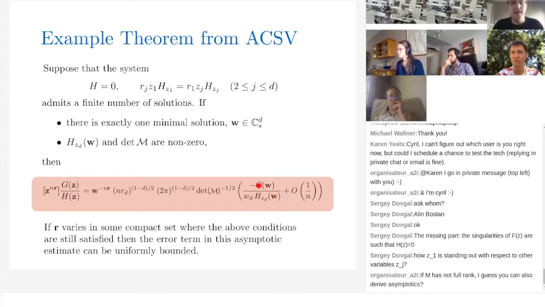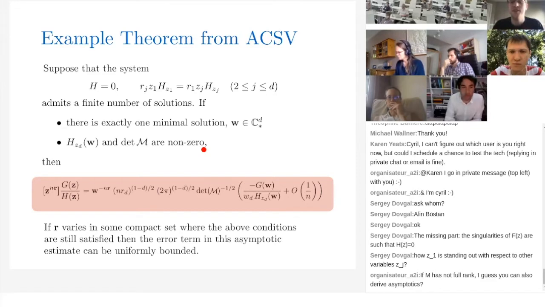As Robin said, basically what happens is this determinant being non-zero means that you'll get a saddle point integral that's non-degenerate. So you can say explicitly what happens. If the determinant is 0, you would get a degenerate saddle point integral. So in one variable, that would be like, instead of integrating e to the negative n x squared, it would be like e to the negative n x to the 4 or x cubed or something like this.